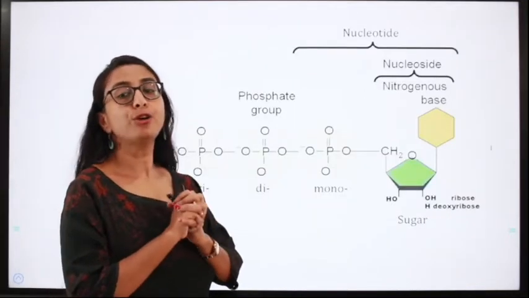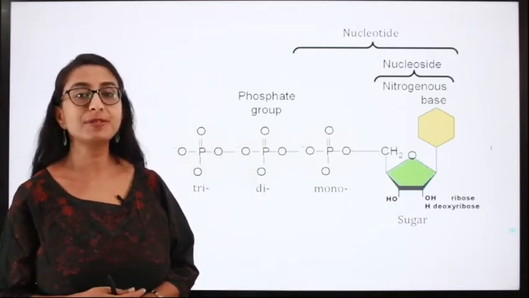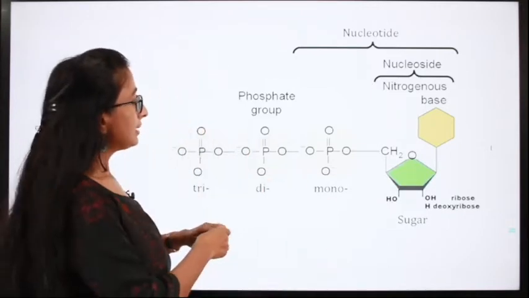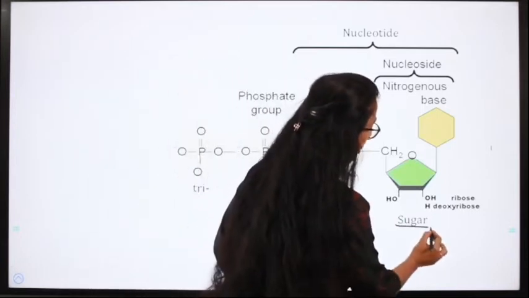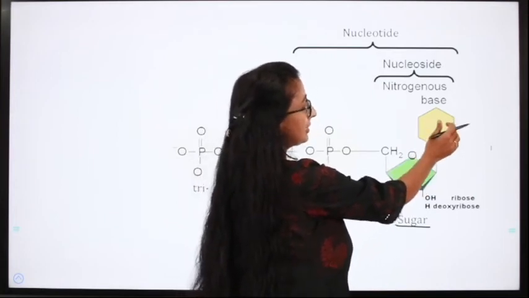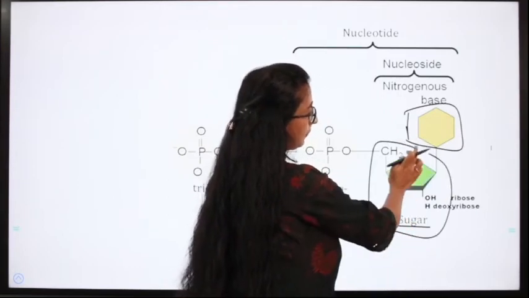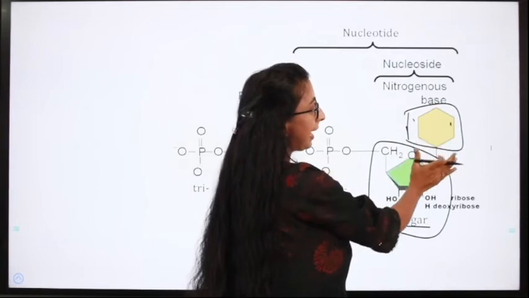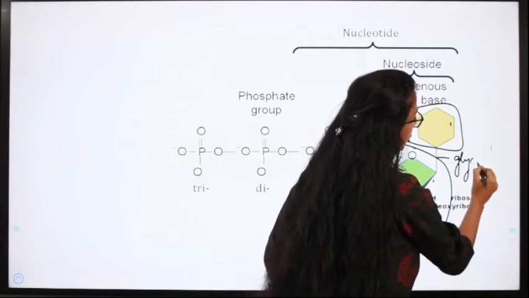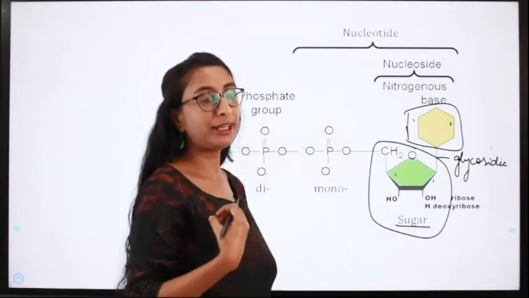So how are these three components of DNA, that is phosphate group, ribose sugar and nitrogenous base, linked with each other and arranged in the DNA? First, this is the deoxyribose sugar. The deoxyribose sugar is attached to the nitrogen base. This is the nitrogen base and this is the pentose sugar. The nitrogenous base and the pentose sugar are attached together by a glycosidic linkage. Shortly, I'll be telling you what a glycosidic linkage means.